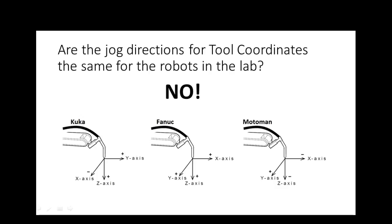On the Motoman robot, it looks like it might be oriented like this. No, because this would be plus X, down would be minus Y. This would be plus Y, so it's backwards too. But the Z would be the same, right? Understand? So it looks like on one of them, they do it like this, pointing away from the tool center point. On the other one, they do it like this. See what I'm talking about?